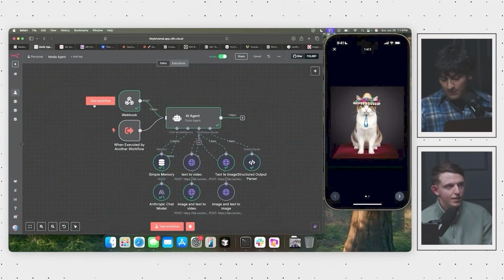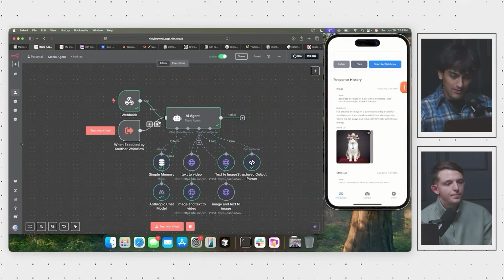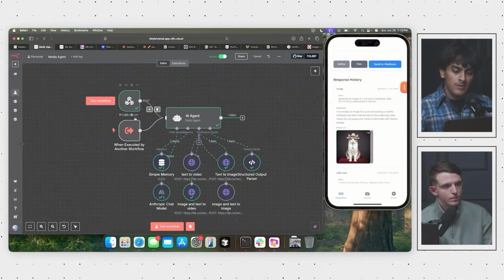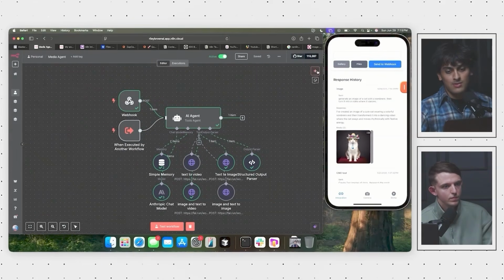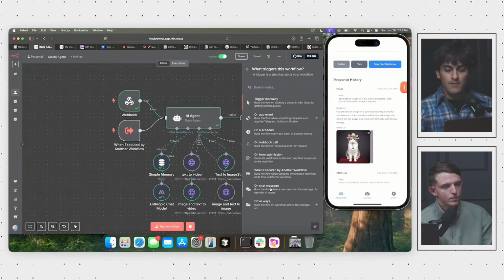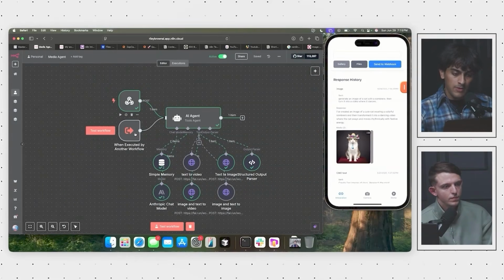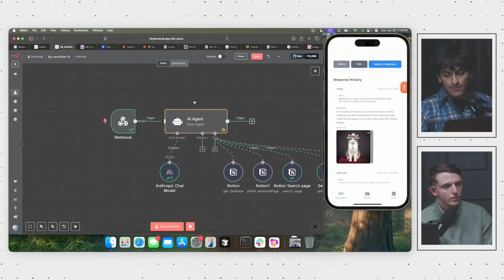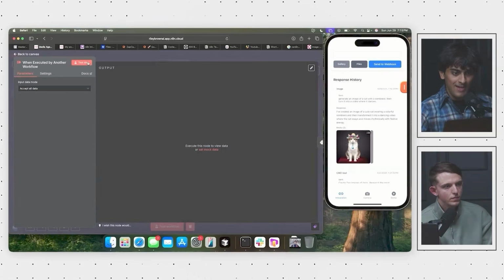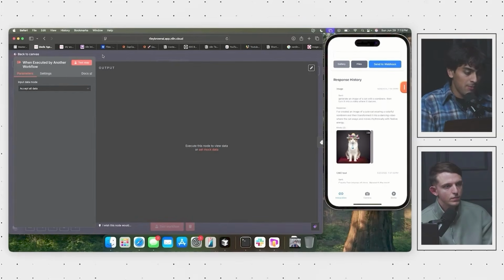Awesome. Now connect it to the other agent. So to connect it to the other agent, we're going to want to add this other trigger node, and that's called when executed by another workflow. And to do that, you would just click this plus, add another trigger. And then it's right here, when executed by another workflow. And when you open it, the input data mode should just accept all data. So whenever another AI agent, like this one, calls this other AI agent, the media AI agent, it'll take in all the data that it knows and then work with it.